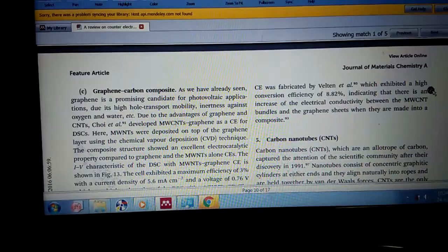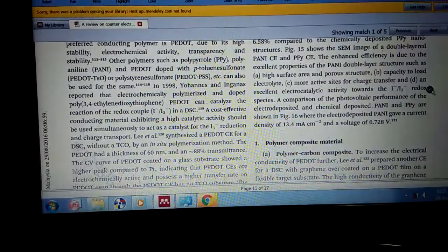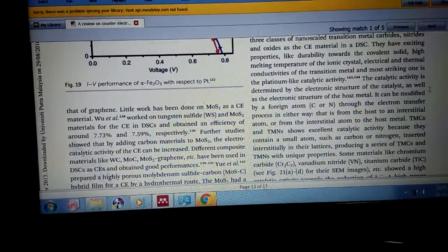I think it's quite interesting, materials that are suitable as a counter electrode in DSSC. Once in a while they provide a graph and cite the paper. They also have other areas to study alternative materials, such as metal oxides, metal sulfides, and so on, transition metal sulfides as potential counter electrodes.